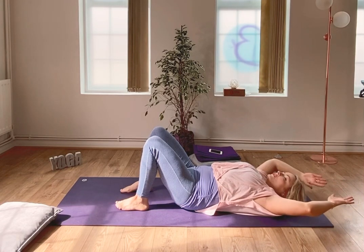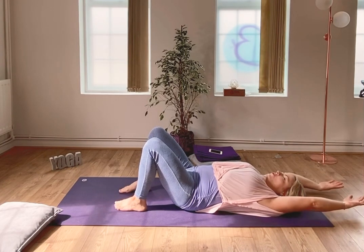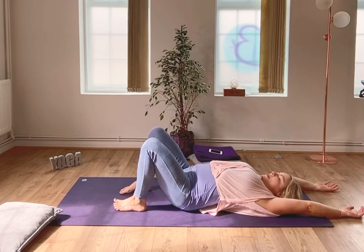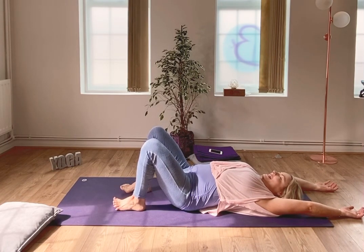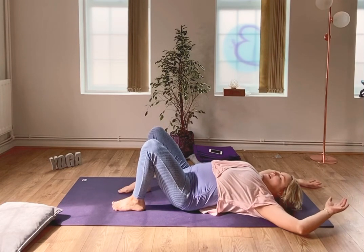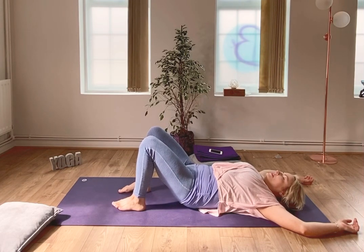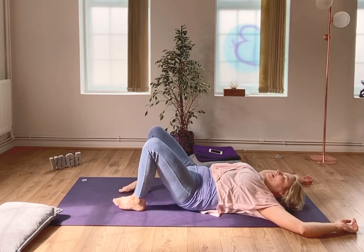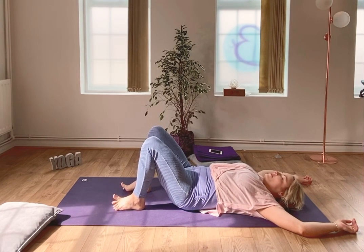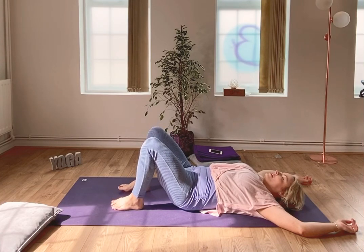So again, if your shoulders are tight, your elbows might be bent out to the side, or you can reach your arms up long. This is just giving us a little bit more space now to breathe. So the heels are down underneath the knees. Take a big breath in, and then exhale, relax the back of the body to the ground. And then we're going to scoop the tailbone under so your lower back is flat on the ground. Lift up the toes, maybe give them a wiggle around, and then lift up your heels and lower them down.